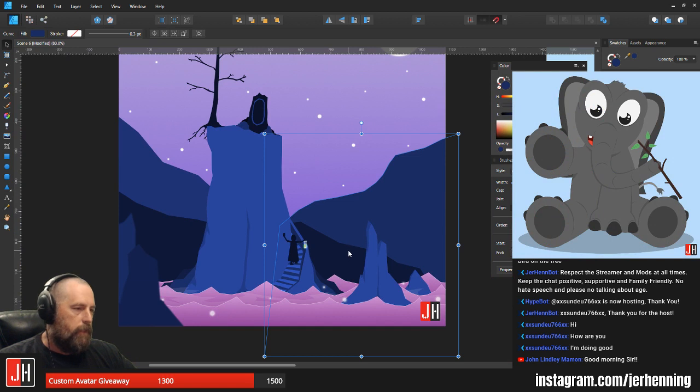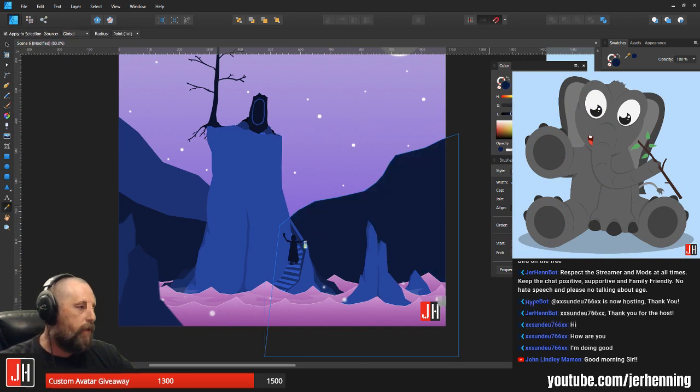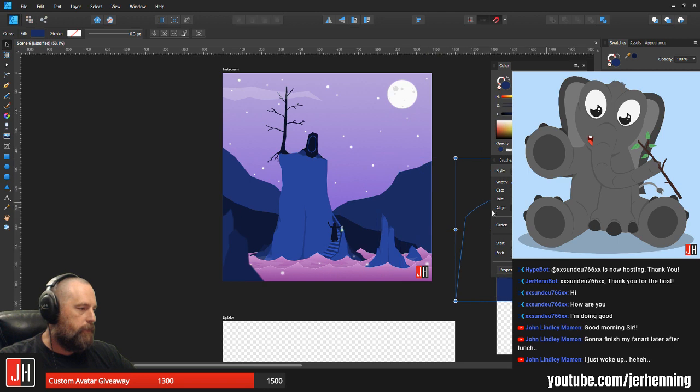Now, I want to try something. So let's see what this looks like.